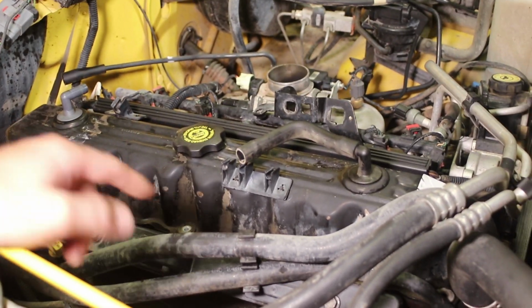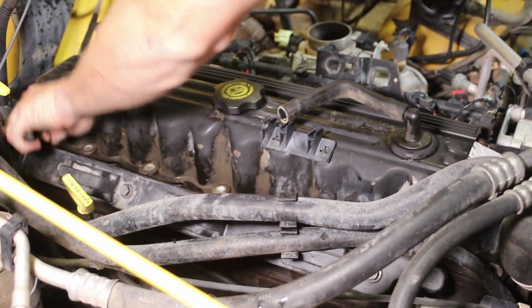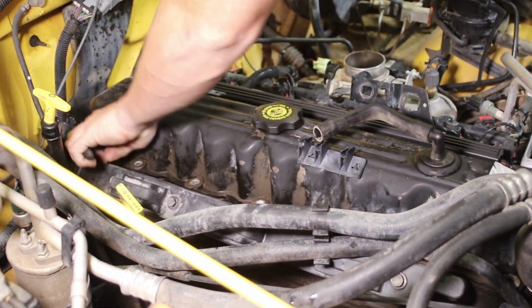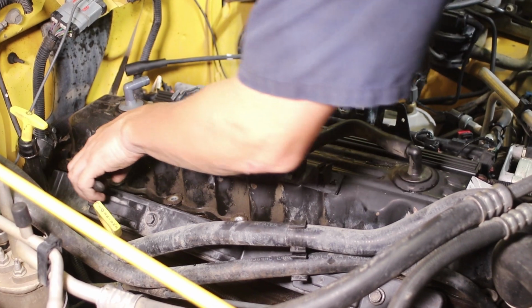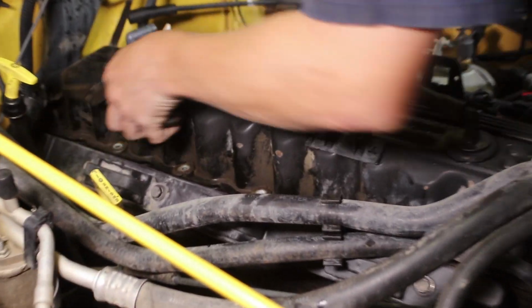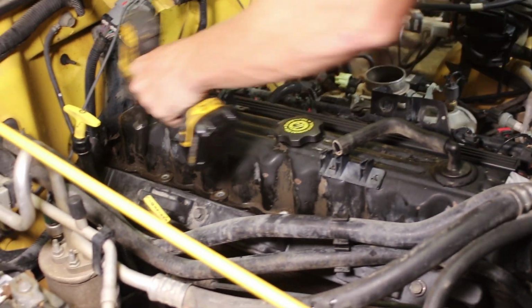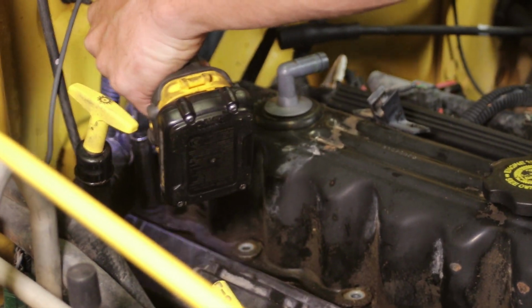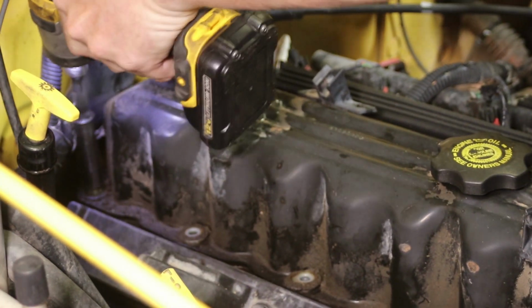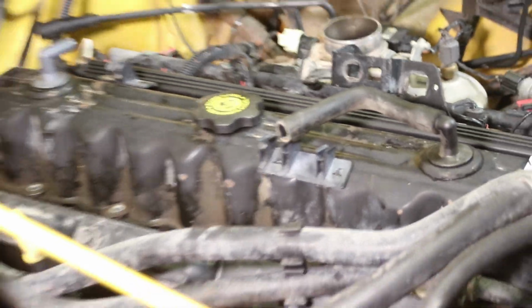When we're doing these grommets here, we typically do the grommets after. You don't want to work on a hot engine. You don't want to get burnt. So what we do is we clean it first, and then we put those on at the very last part of it, so you don't have to warm it up and you're not working on a hot engine the whole time. If you can do all this stuff while it's cold, the job will be much more enjoyable.